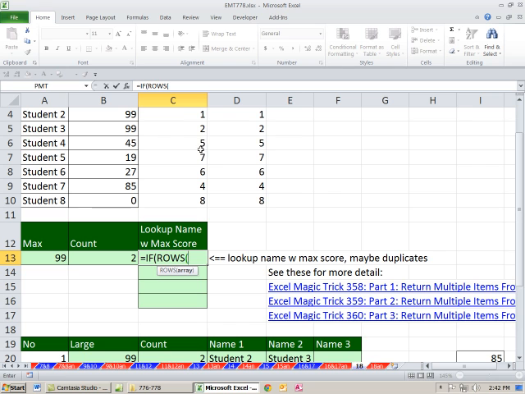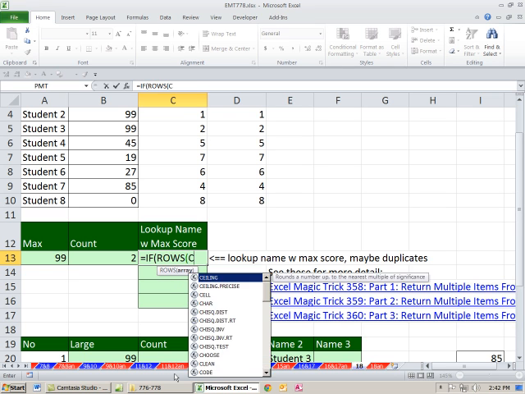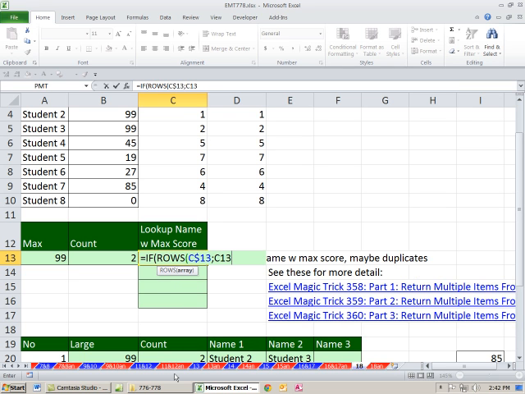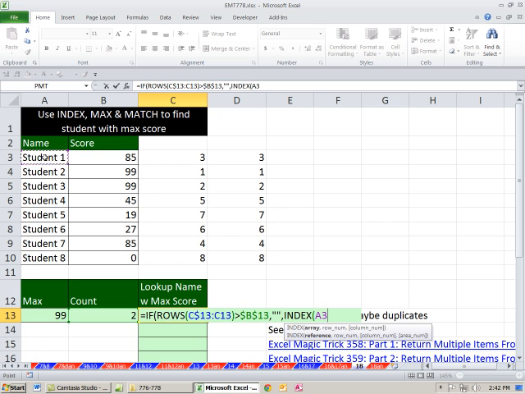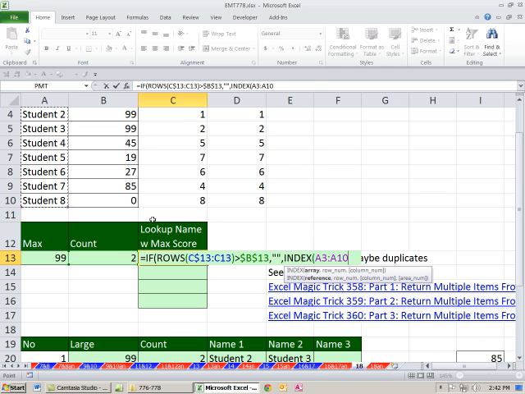So I'm going to say I'm sitting in C13. So C$13 colon C13. I've locked the 13 in the first one, but not the second one. That means as it copies down, it'll give me 1, 2, 3. Anytime that number is greater than this, and I'm going to hit the F4 key to lock it, then what do I want? The value if true is double quote for blank. Comma, the value if false, that's our INDEX. INDEX, the array, well, that's pretty easy. That's always the values we want to potentially extract. I'm going to hit F4. Now, comma, the row number.